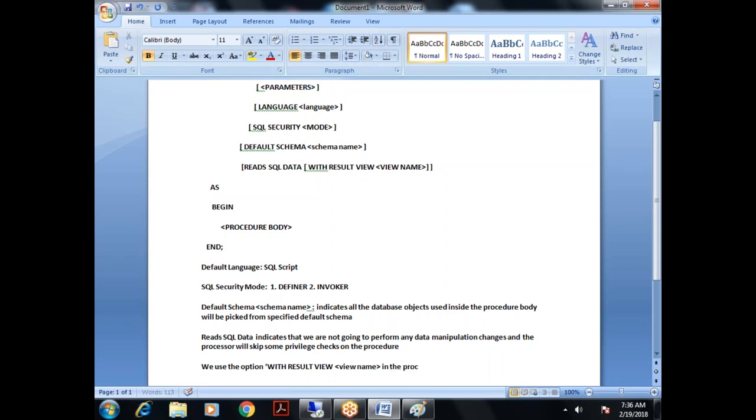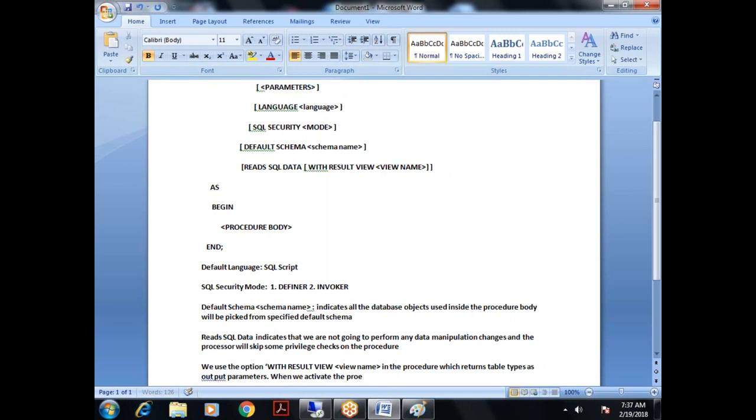If you use this inside the procedure, it returns table types as output parameters. And when we activate the procedure, we have already seen one example.